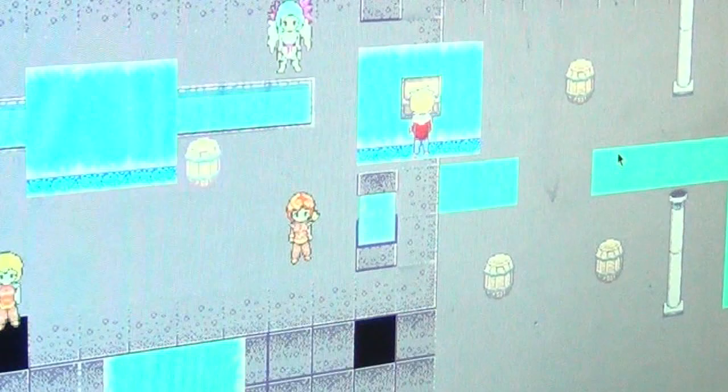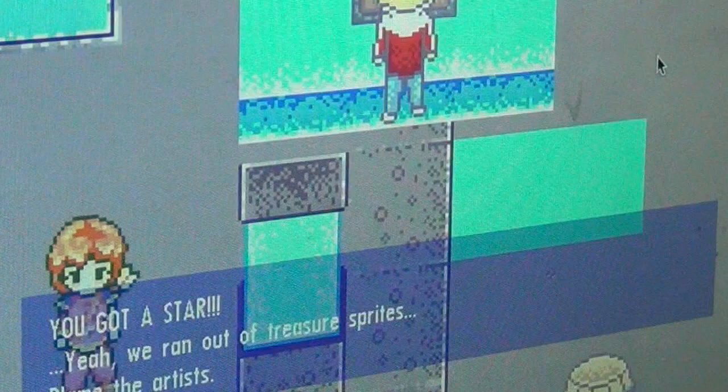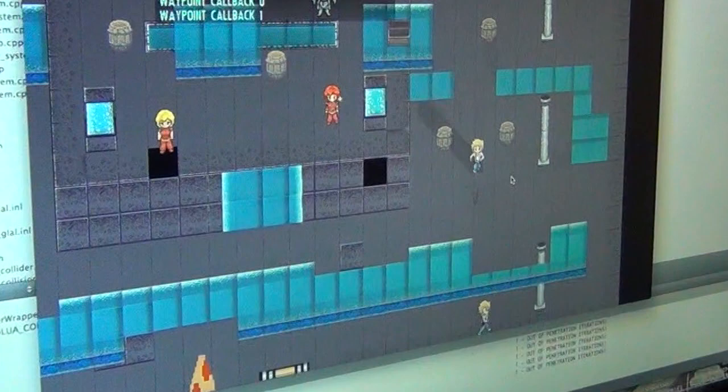Oh shit. I won. You got a star, we ran out of treasure sprites. Blame the artist. I also tested something. Did you jump all the way back down? Yeah, I did. Yeah, you can see.